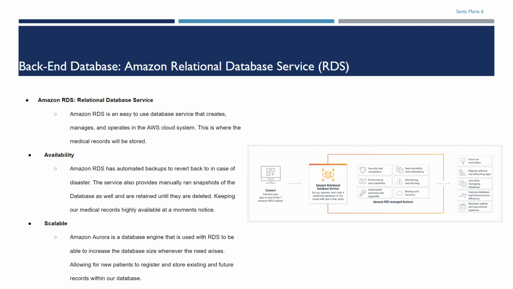current backups. Another feature that Amazon RDS has is Amazon Aurora, which is a database engine that is used alongside the database that RDS provides. Amazon Aurora has the capability to extend the database when the capacity is reaching max limit. This feature provides great scalability and allows for more clients to come into our clinic without the headache of looking for more space. I will be going over the monitoring and testing portion as well.